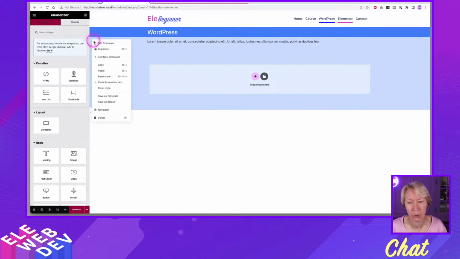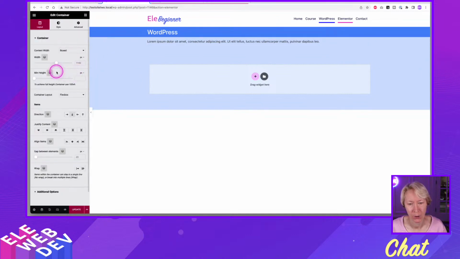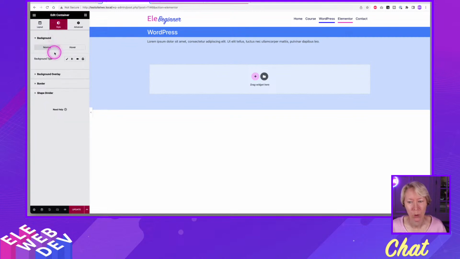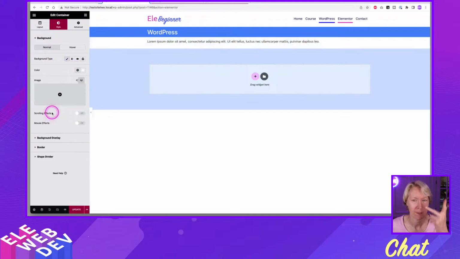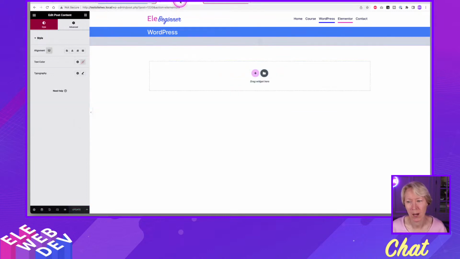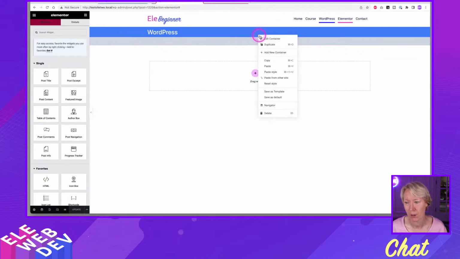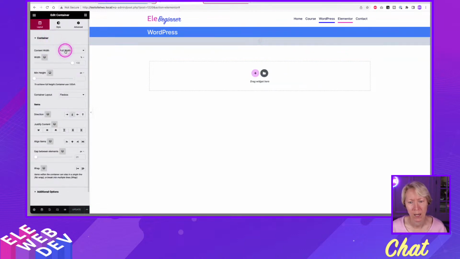Because see, what I wanted to do was edit container. Boxed. All right, hold on. Style. I wanted the, let's just see if it works. I don't think it's going to work. White. Yeah, see, that's what I thought was going to happen. I want just the content of that page to be white because I want it to be blue. But since I made the page content, the single page content full width, see, this is where I get caught up in my own problem. I'm going to come back into here. I'm going to right click, edit container, go to the layout. I want this boxed.